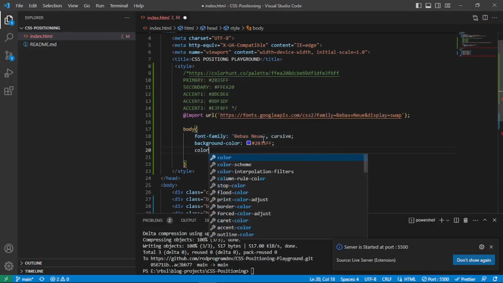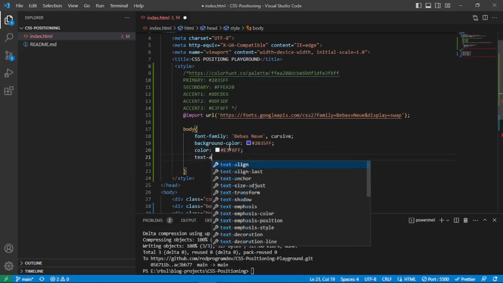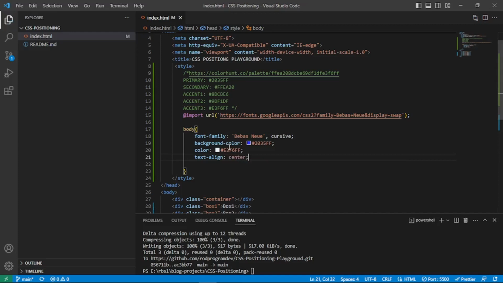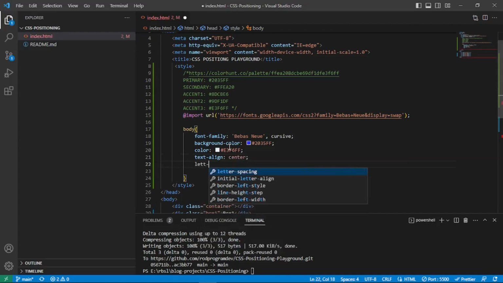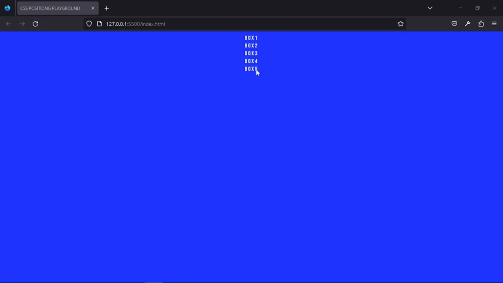We're just going to be using this for at least referencing, or at least be able to distinguish whatever we will be doing in our project here, or be able to identify what's happening in our project, right? So I'm just going to add letter spacing, 3 pixels here, and let's go and see on our live server what that will look like. Okay, so we now have box 1, box 2, box 3, box 4, box 5 on the center, and we have some stylings being implemented in our project.